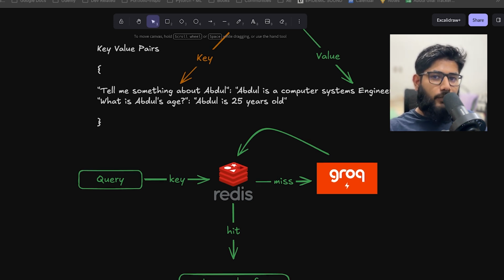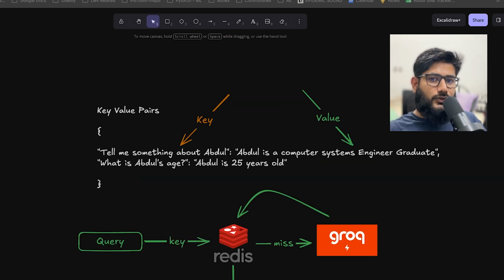When most people hear about Redis, they immediately think about caching, and that's exactly what we are going to build in this tutorial. Redis stores most frequently accessed data in memory as key value pairs like this, which is why it is very fast. Whenever an application requests the data, it first checks the Redis. If the data is found, it immediately returns it. If the data isn't found, only then does the application fetch it from the original source.